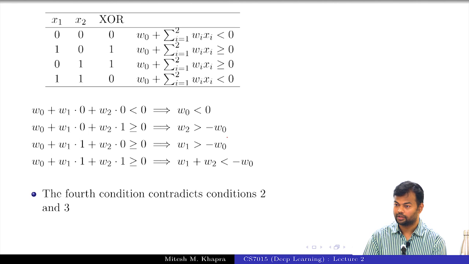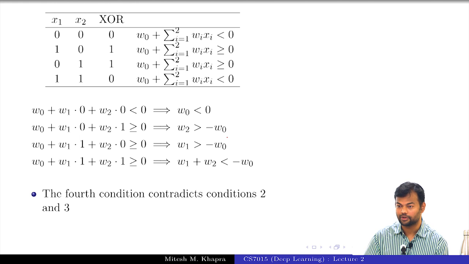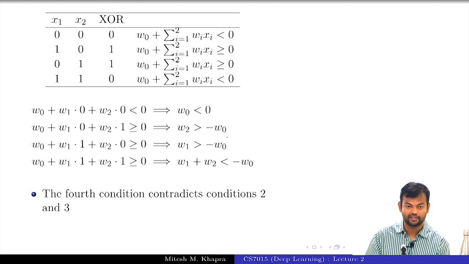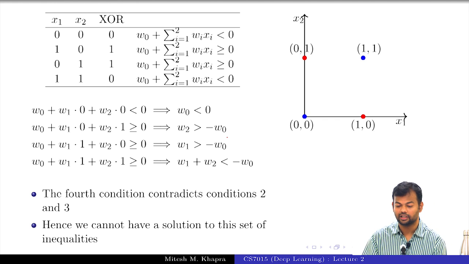So, you see a contradiction. This is a simple Boolean function which the perceptron cannot handle because it is not linearly separable. If it is not linearly separable there does not exist a line. If there does not exist a line you cannot find the line right. And in fact, you can look at it visually right.